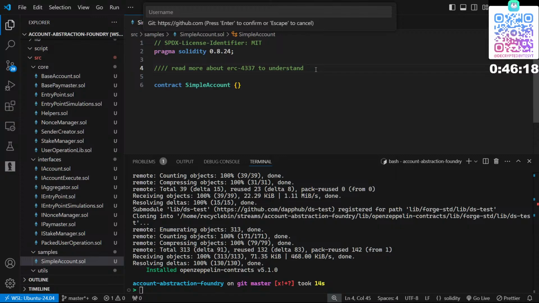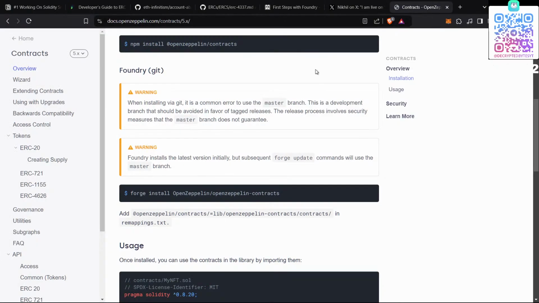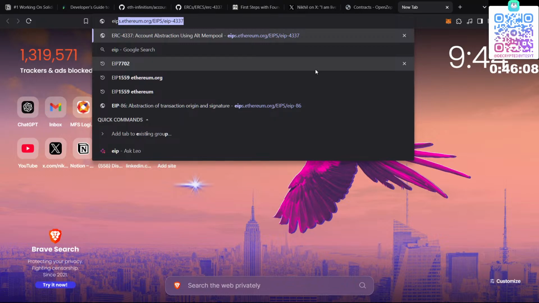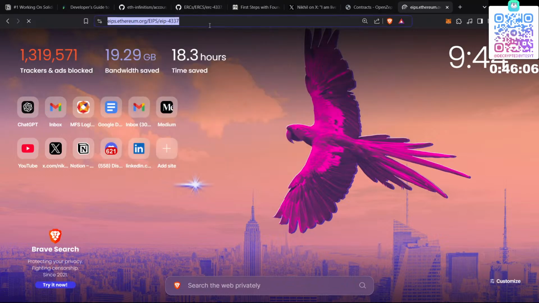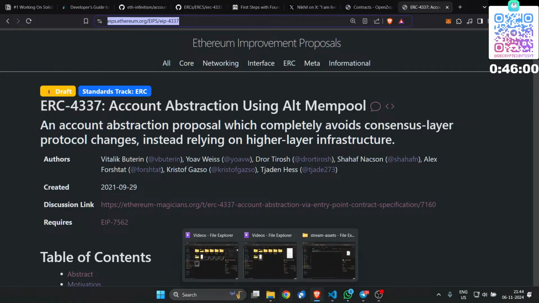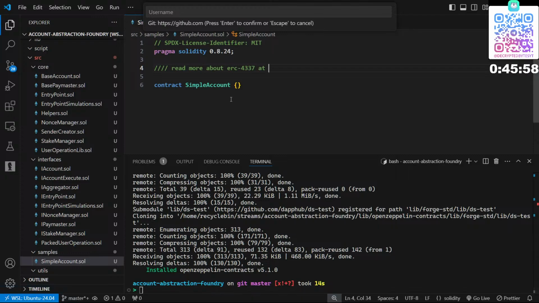Read more about ERC4337 at the EIP. Yes, here you can read more about this EIP.